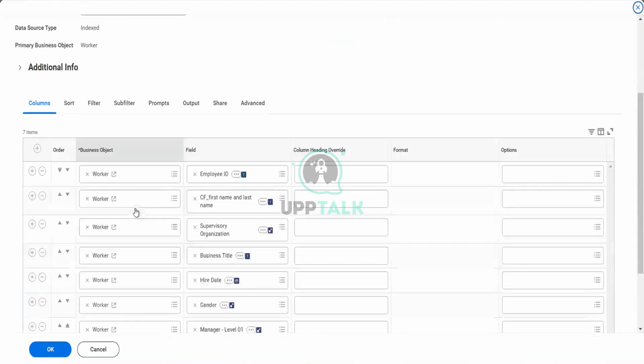Earlier it's the business object. We directly had a field option to populate and run the report. We now have a business object. We now have a format.